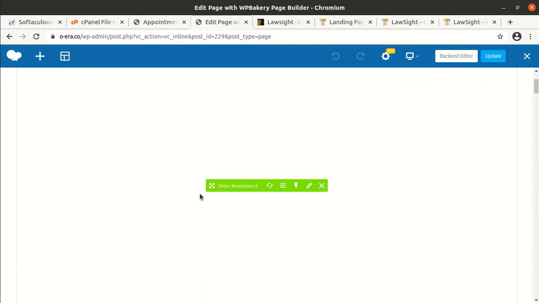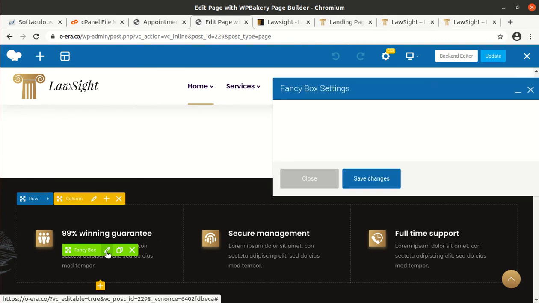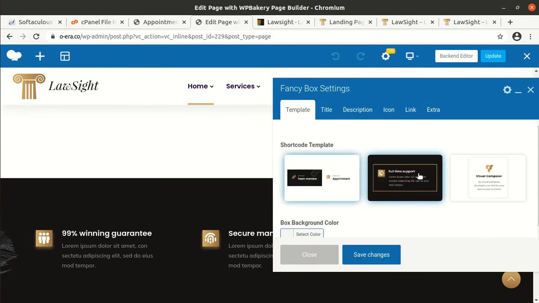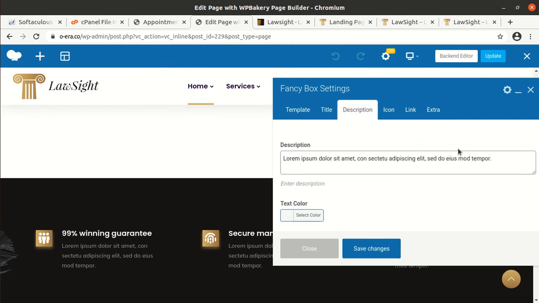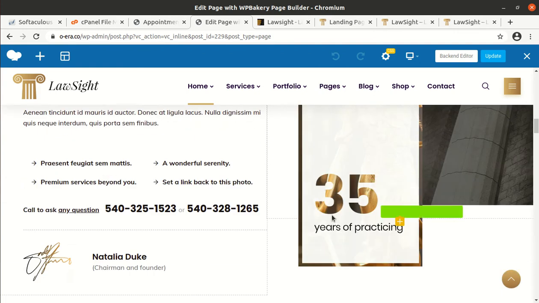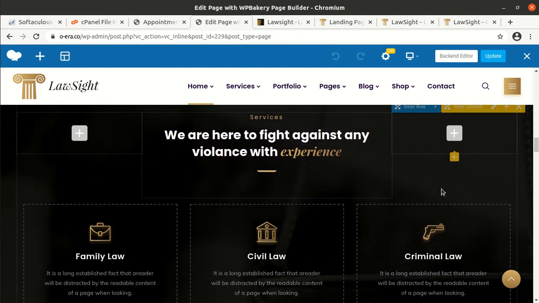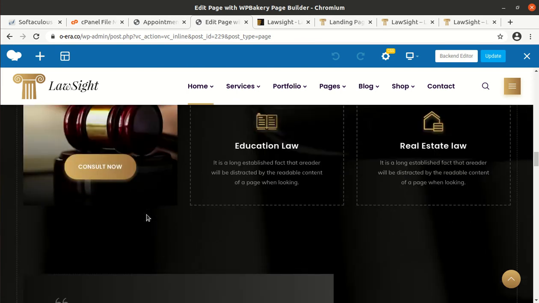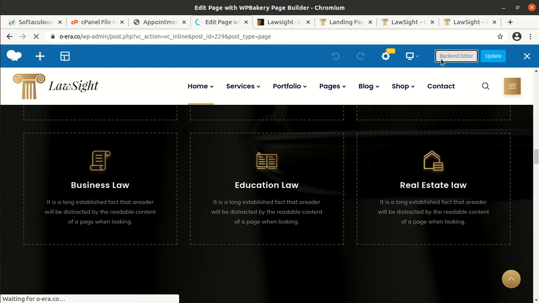And all sections are here. This is the revolution slider part, so you can handle this section at revolution slider, and for the rest you can click on the pencil icon and you shall be able to edit the text content and the design element. Title, descriptions and all such things are here. So it is simple to use and even a non-technical person can do this very easily. It is more than easy in fact, and all blocks and elements have been displayed very clearly, and I'll show you the backend editor as well.